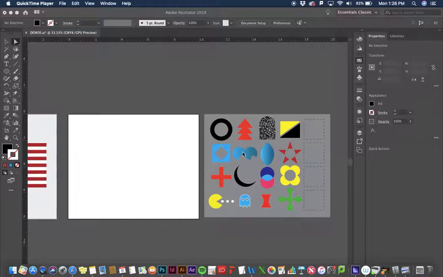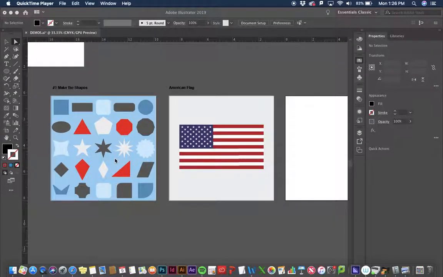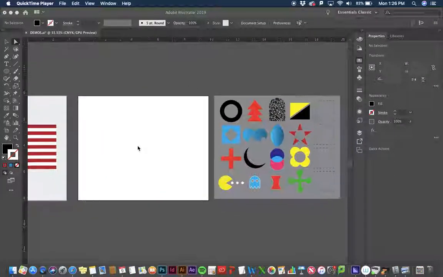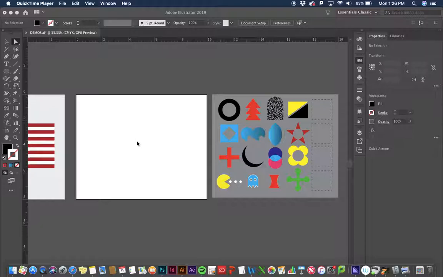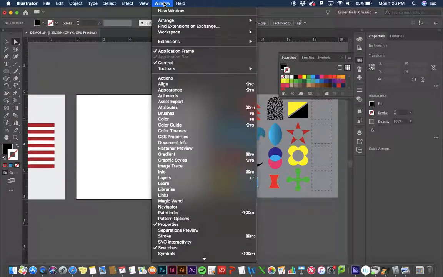One of our key lessons in our graphic design classes, I tell you guys to look at something and deconstruct how it's made. For example, in our flag project, we deconstructed and made our flag out of a bunch of simple shapes. All right, so we're going to take some of these simple shapes that we know how to make and make some complicated shapes using what I call pathfinding. We're going to pathfind our way out of it.